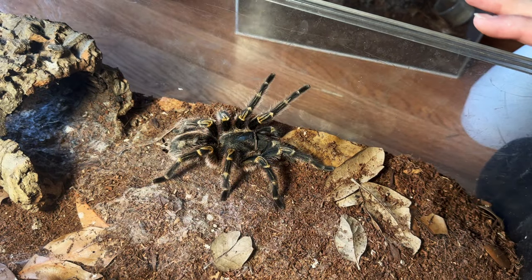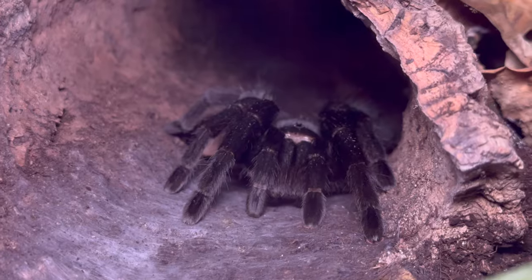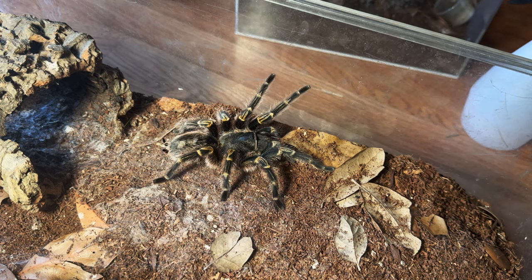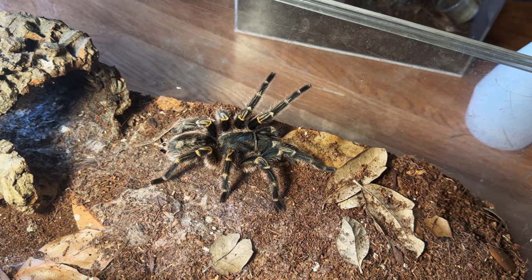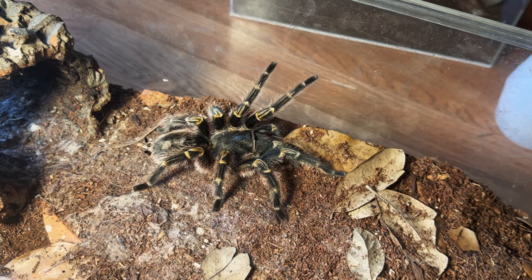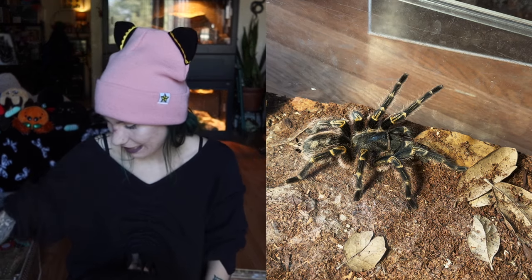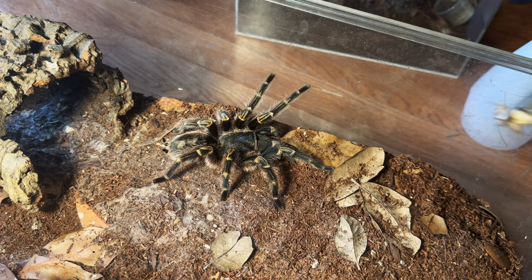Absolutely one of my most beautiful tarantulas. I would really like to put her in a tarantula enclosure similar to the one we have Helena, my grandma Stola pulcra, in, because it's bigger and also this isn't that nice looking. It works. Obviously, she doesn't care. She's happy in here. But I'd love to put something together for her that's more pretty and display-like. This is an enclosure I did a really long time ago before I started really getting into making them pretty. So yeah, anyway, there you go.